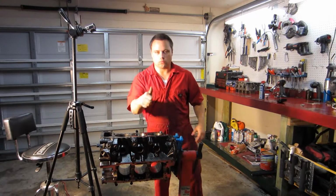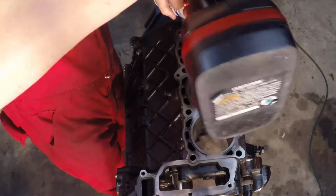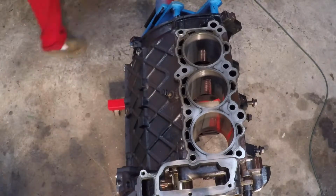The other one, it's not exactly bad, but it's not good either. At least not for a rebuild.